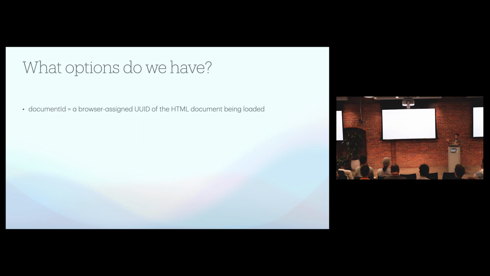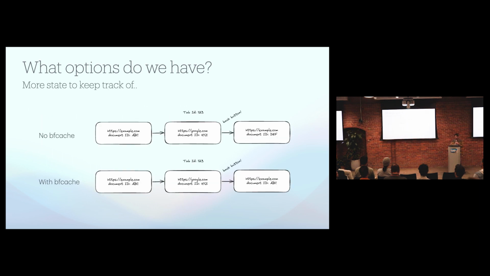The other thing that we get is this document ID. And the document ID is a UUID that the browser assigns for that specific page load, for that document that's being loaded, which turns out to be really handy. So if we walk through the no BF cache and the BF cache examples, if you think about opening a tab, go to example.com, that event fires, we get this document ID of ABC. You then go to your URL bar and type in google.com, you get a different one, and now you hit the back button. Let's say example.com has a no cache header specified, and so it's not eligible for BF cache, and so it'll load it again, and you get a different document ID. It's going to load it from scratch.